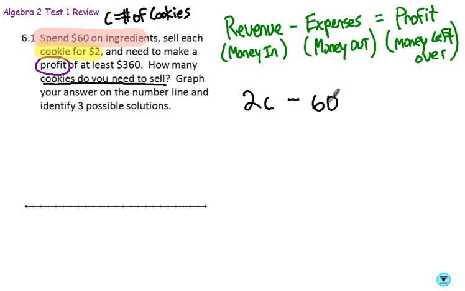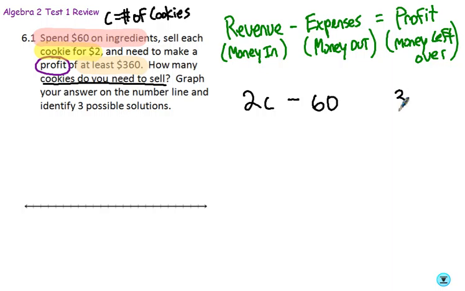And then in terms of our profit, let's see, what does it say about our profit? We want to make at least $360. Okay, so this is going to be a little bit different, because here I wrote equals, but we're actually just trying to make at least 360. If you think of at least 360, we're saying that's the minimum, that's the floor. If we make more than 360, then great, right? That's the point of any business. Try and make as much money as you can. So what we're saying is that whatever our profit is, it has to be at least 360.